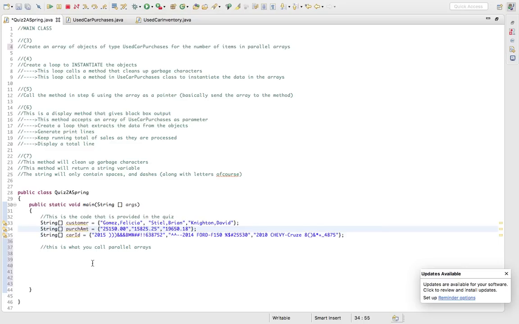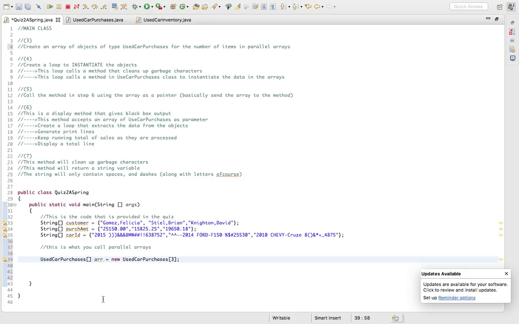So you would code this out for the used car purchases class. So used car purchases, we're going to call it ARR, new used car purchases, and I'm going to need 3 objects, 3 array objects.